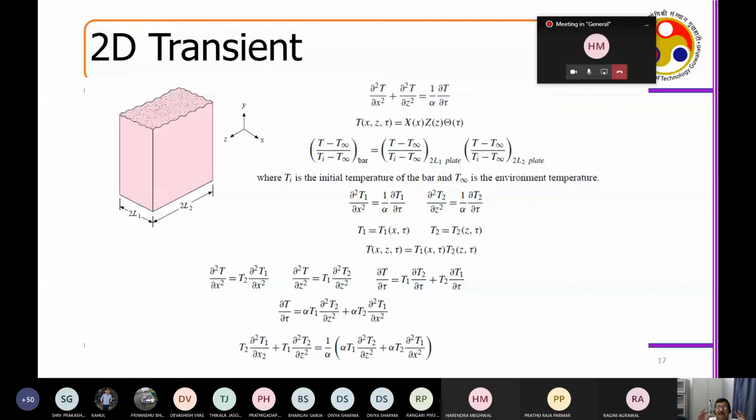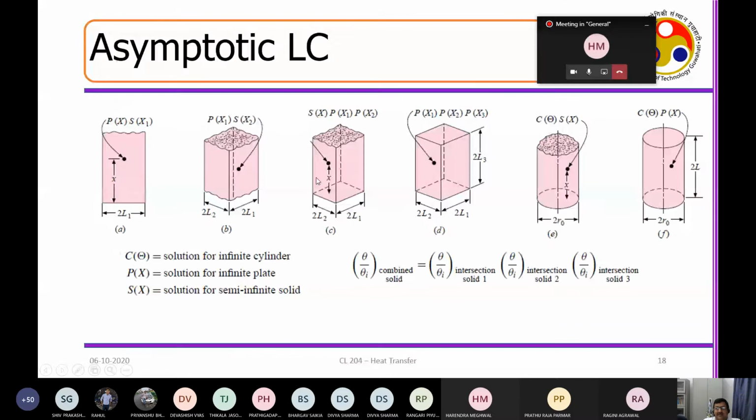So I take the equation and separate the variables. Again, I'm using the same trick. You can see that first you decouple them, and then you take this to be x, this to be z. So you get two parabolic equations. You enforce a solution, and then you get a linear combination of the two solutions. This is the way people were solving different types of geometries, like a plate, like a slab, like a cylinder. This was up to the 1980s and 1990s, before the CFD revolution took place, which we will discuss very briefly today as we progress.